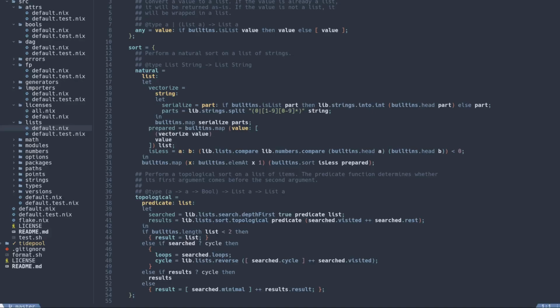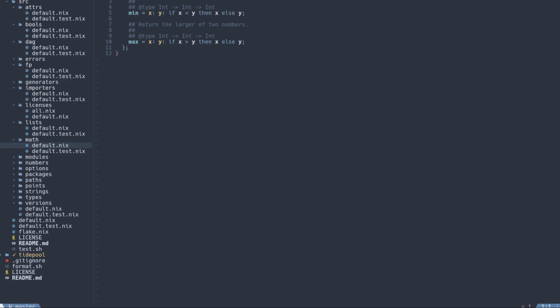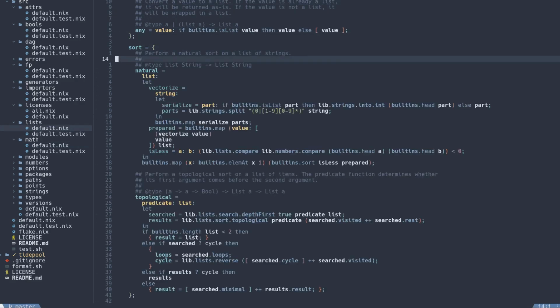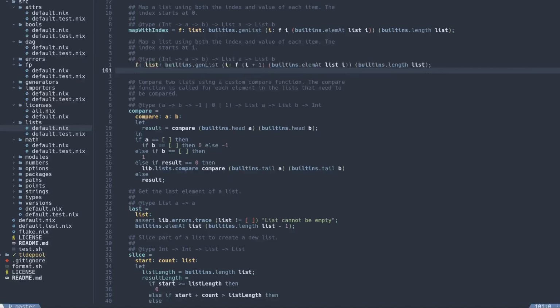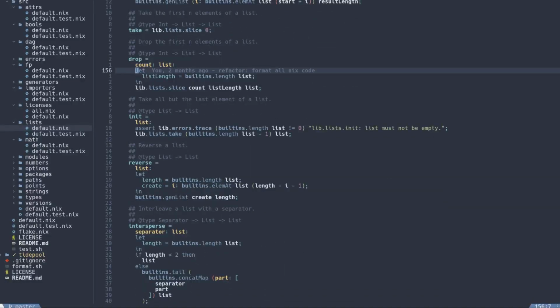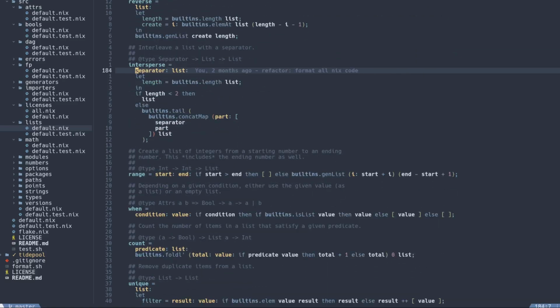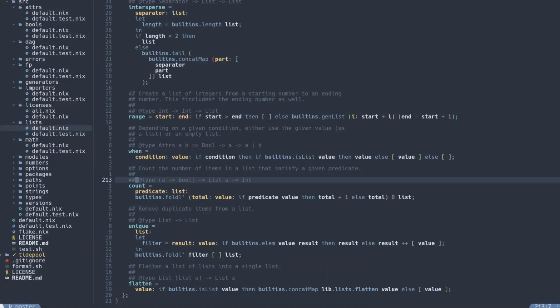If you already have a list, you don't need to make a new list. And if you already have a value, you want to pop it into a list, you can call list.from.any and use that way. It's nice and easy. So all of the usual helpers that you expect from lists are also here. I didn't mention, but some additional things like all of your sorting algorithms and stuff, searching for things and so on. The same operations that you expect from Nix packages are in here. And ideally, again, they have reasonable names that you can just find these without much issue. And the files are rather small, which is helpful.